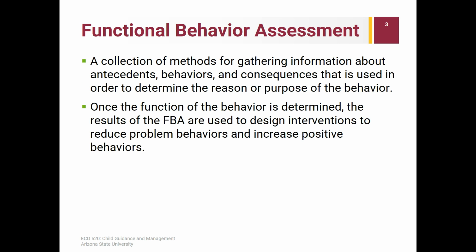So, what is a functional behavior assessment? It is a collection of methods for gathering information about antecedents, behaviors, and consequences that is used in order to determine the reason or the purpose of a behavior. Once the function of the behavior is determined, the results of the functional behavior assessment, or FBA, are used to design interventions to reduce problem behaviors and increase positive behaviors.